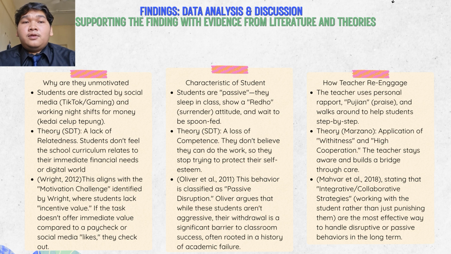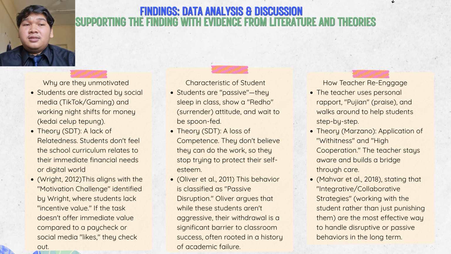First, based on the interview data, teachers observed that many students are distracted by social media such as TikTok and gaming, and some students even work night shifts to earn money. For example, working at a small food stall. This caused them to lose interest in school because they don't see education as immediately useful.